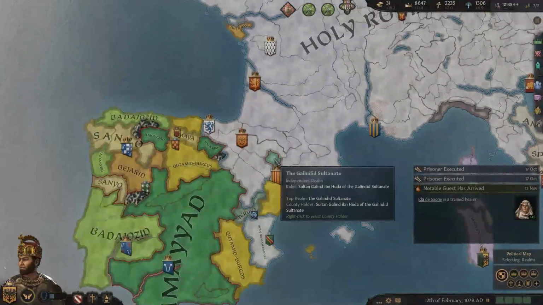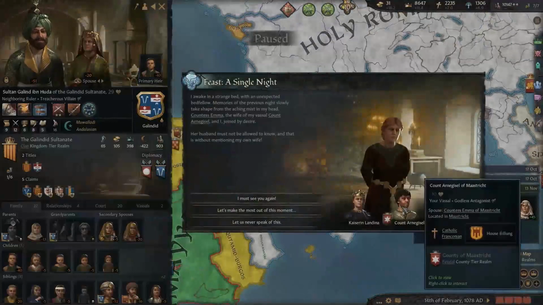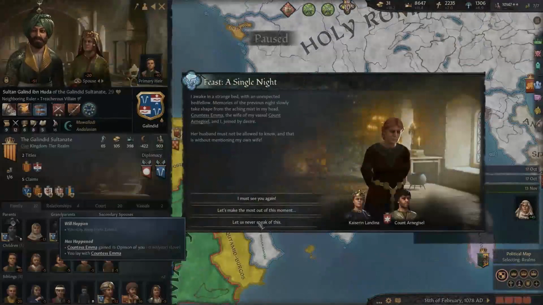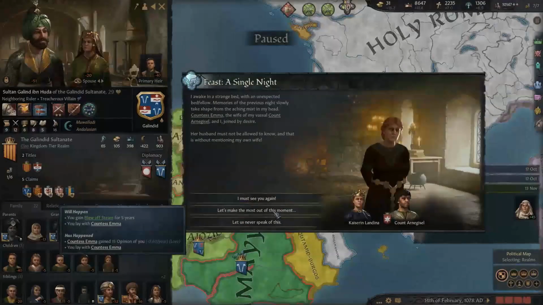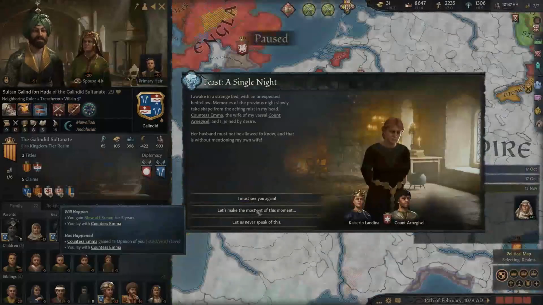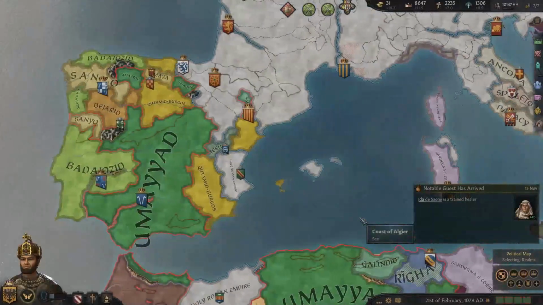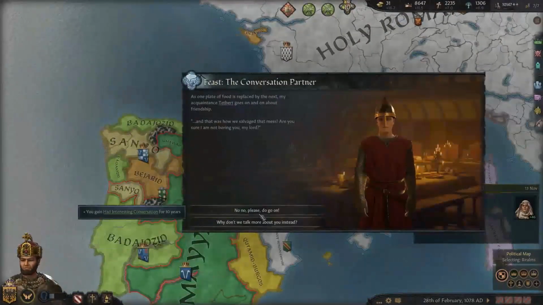And, well, actually, we can look here. This is probably a more vulnerable spot. Countess Emma becomes my lover. No, I don't think so. I'm rather fond of my wife, thank you. Let us never speak of this. Or we can blow off some steam. Okay, well, let's hope there are no negative consequences from that.